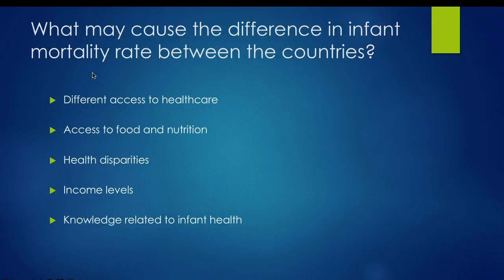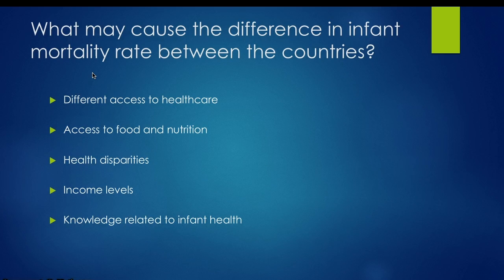Now, what may cause this big difference in mortality rate? Well, some causes may be different accesses to healthcare that people may have. If you look at Afghanistan, you can see that it is a war-torn country that does not have the same kind of healthcare access that we do here in the United States. Also, the same can be said about access to food, water, and essentials. Without the proper nutrients for the baby and pregnant mother, a whole deal of complications can ensue, as well as babies starving to death or dying from dehydration.